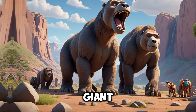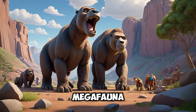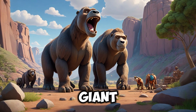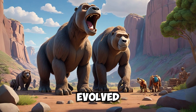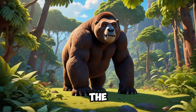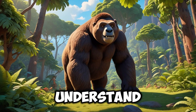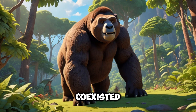Fossils of the giant sloth are an important source for scientists to understand the evolution of megafauna and the impact of climate and environmental changes on living creatures. The giant sloth has provided key insights into how large animals evolved and adapted to their environments. Studying the relationship between the giant sloth and early humans helps us understand the human impact on the environment and the creatures that coexisted with them.